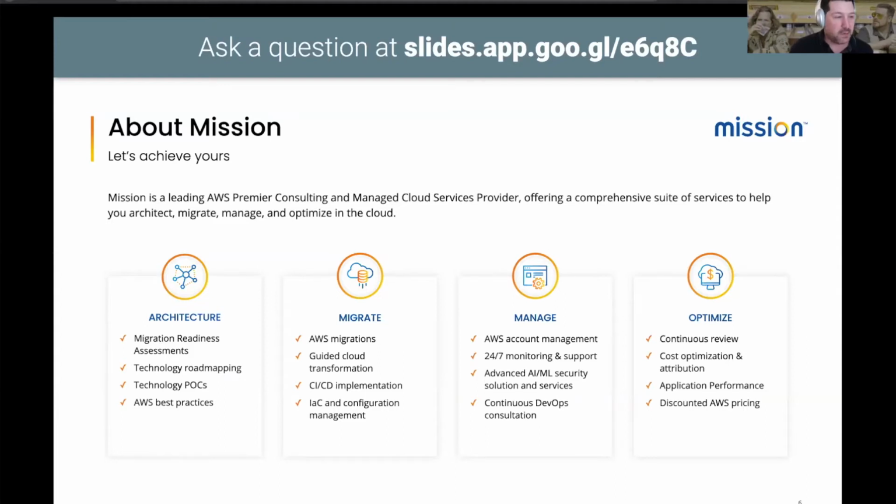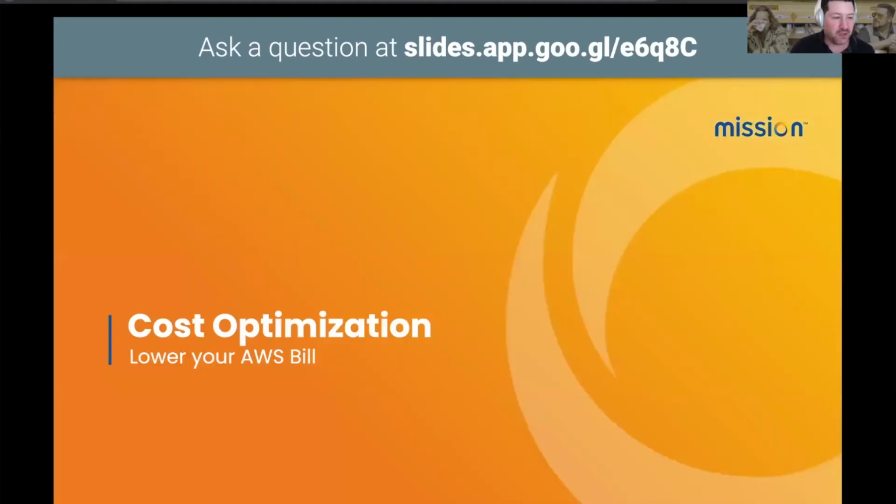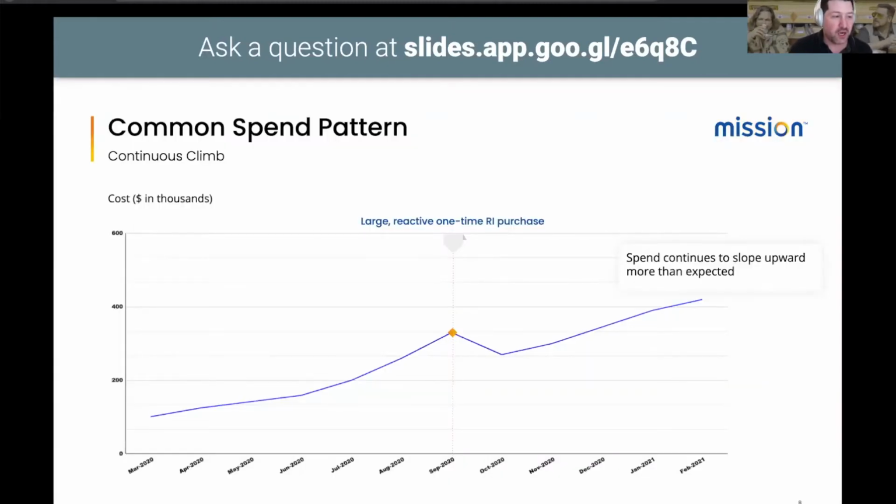So I know that was all a mouthful, but I wanted to make sure you knew who we are. And let's go ahead and start talking cost optimization. It's quite a broad topic, right? And there are many things that are important to understand. And critically, cost optimization is not a one-time event, right? It is a journey. So let's dive into that together and start with the illustration of a typical spend pattern for organizations who adopt AWS. So let's go to the next slide.